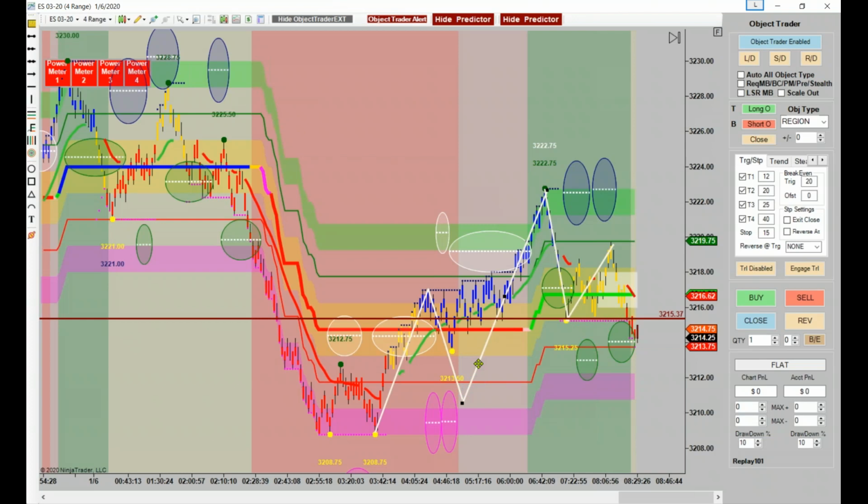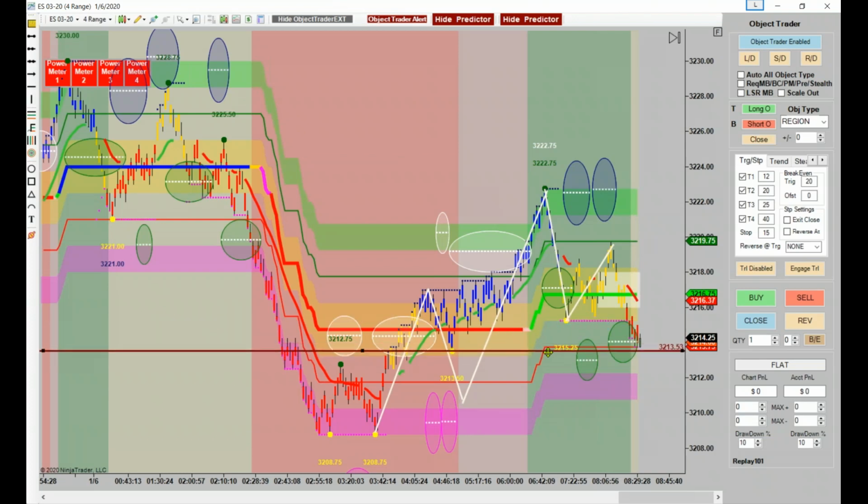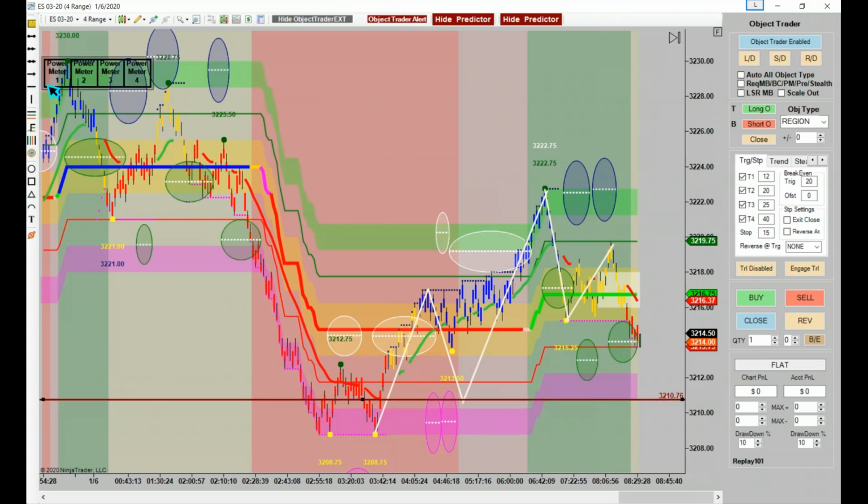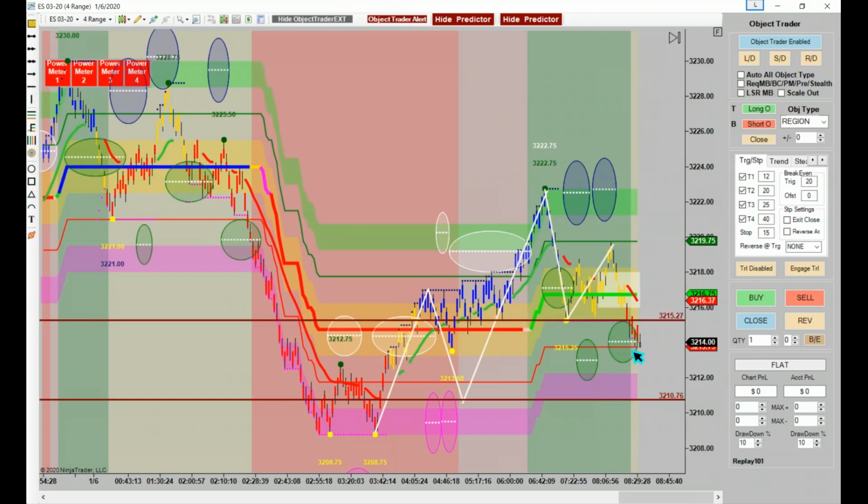Let's just pretend there are bars down in here. Would this be a good short right here? And the answer is yes, because it's taken out the support. But when your support is so close by like this, unless you're really good at getting it, you're not going to get 5 or 6 ticks on that trade. It's always relevant on where the prices have actually been. If there was a swing down here instead, and you break here, like so, then yes, I would probably short that, thinking I could get down close to here. And that's a decent trade to look for.